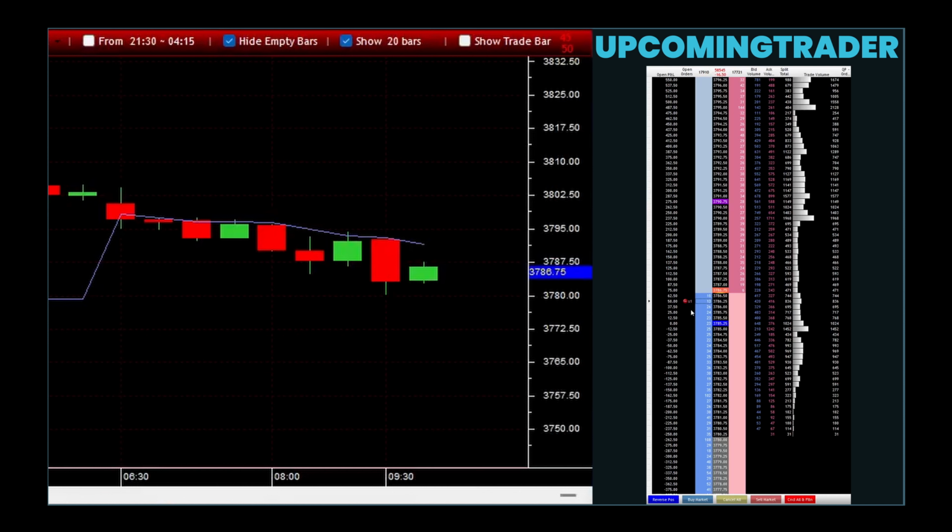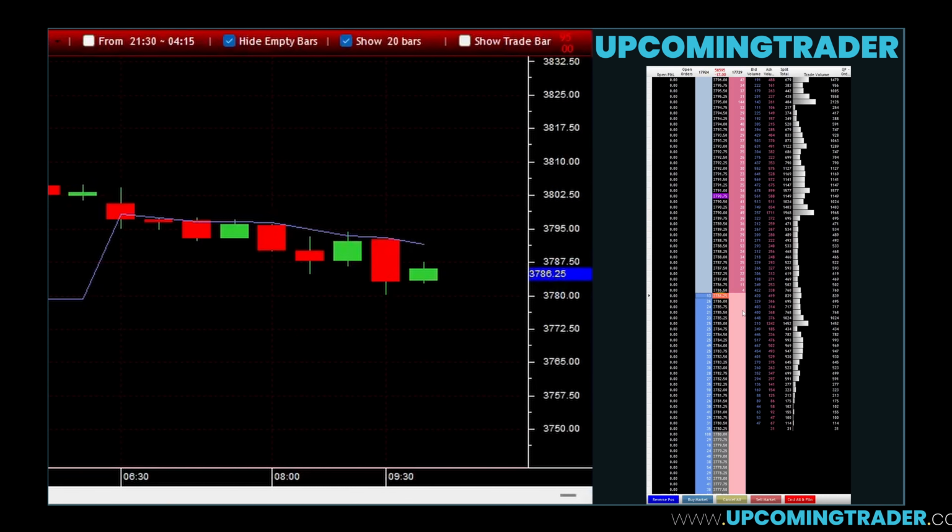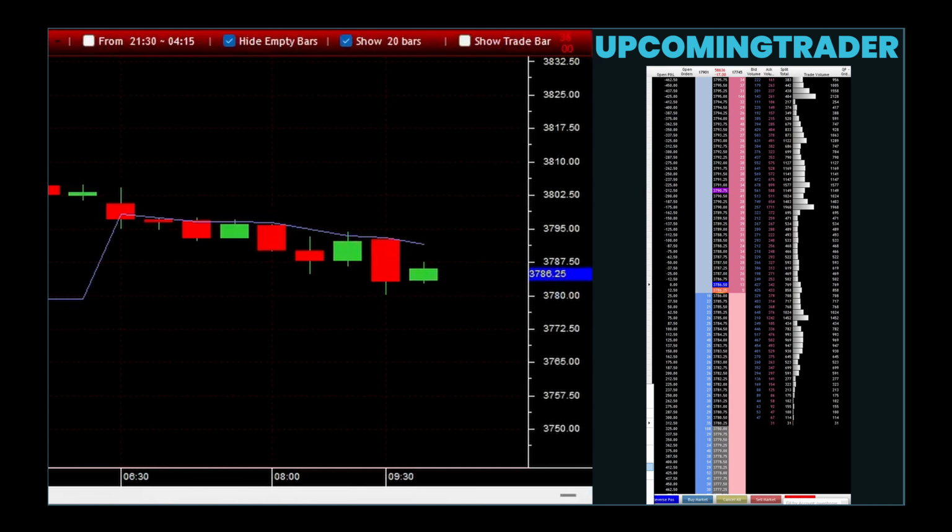When traders observe the formation of the 3 outside down pattern, it reflects a strong shift in momentum from bullish to bearish sentiment. This change signifies that sellers are gaining control over the market, overpowering the buyers who previously drove the market's upward trajectory. The initial bullish candle suggests a continuation of the uptrend, but the following two bearish candles challenge this assumption and indicate that the trend may be reversing or at least weakening.